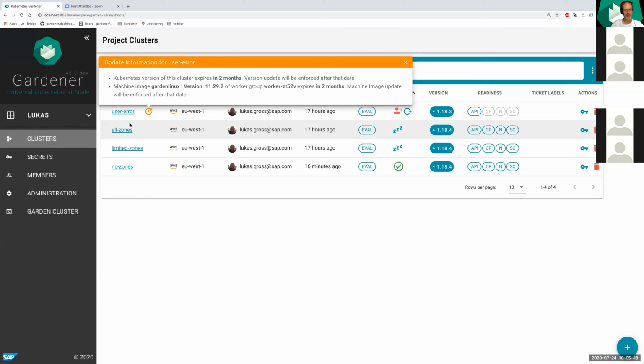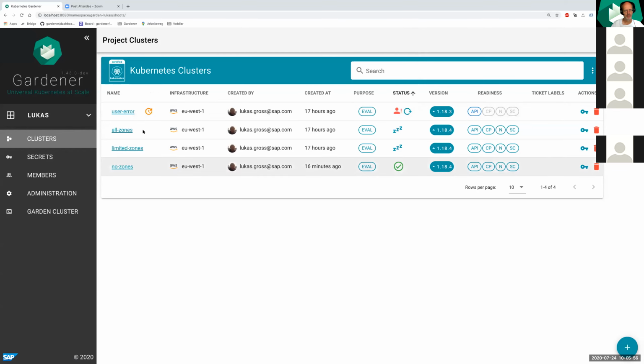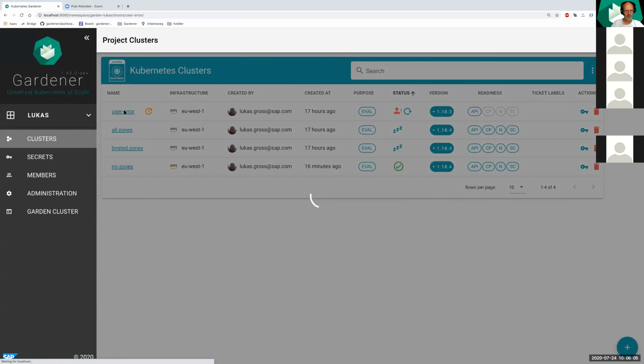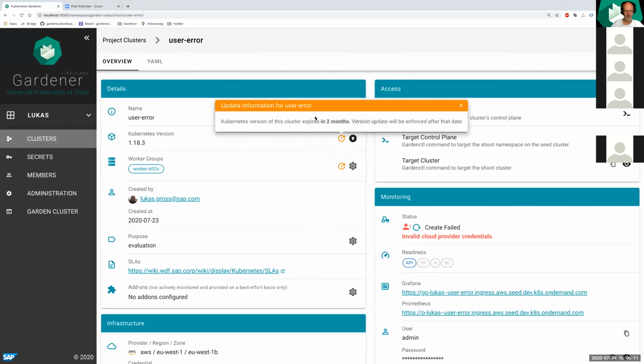And Gardener will forcefully update your cluster Kubernetes version as well as the image version if you don't update your cluster yourself in this time frame. If I navigate to the cluster details page, I also see these two icons now separated, again for the Kubernetes version and the worker groups.